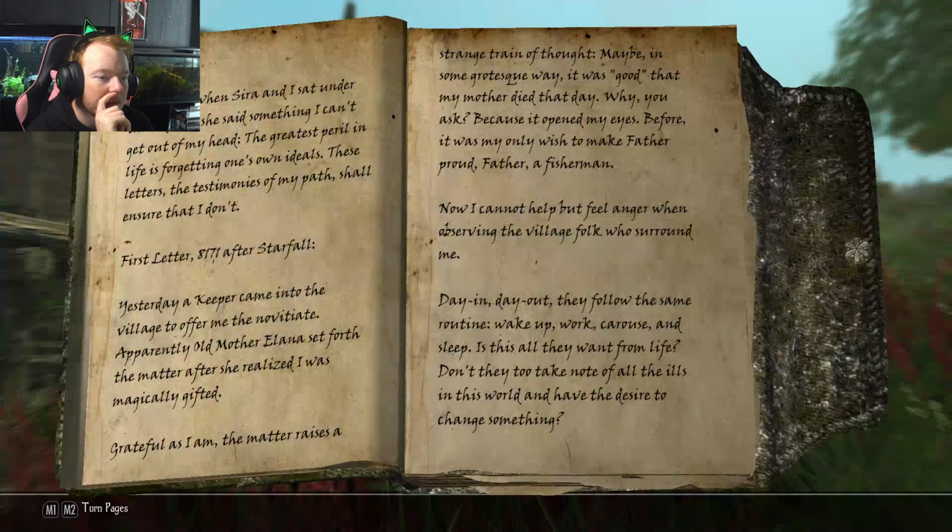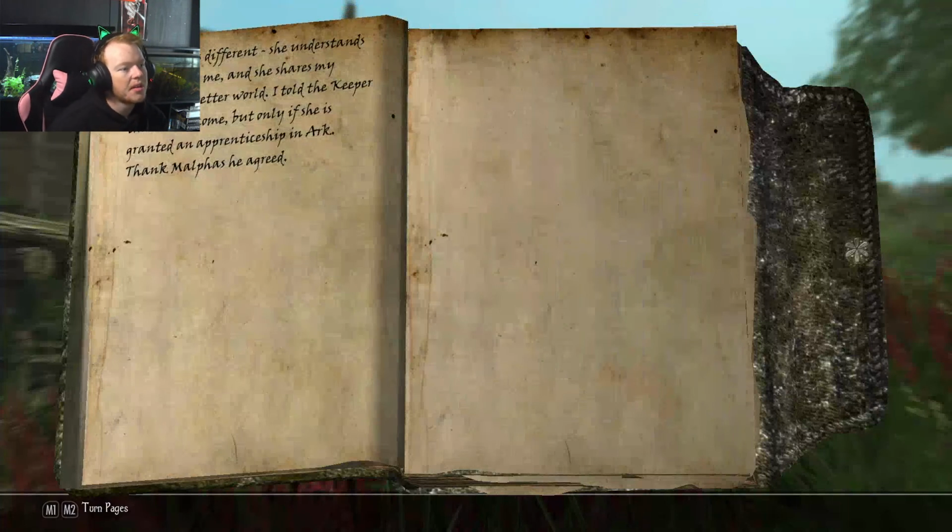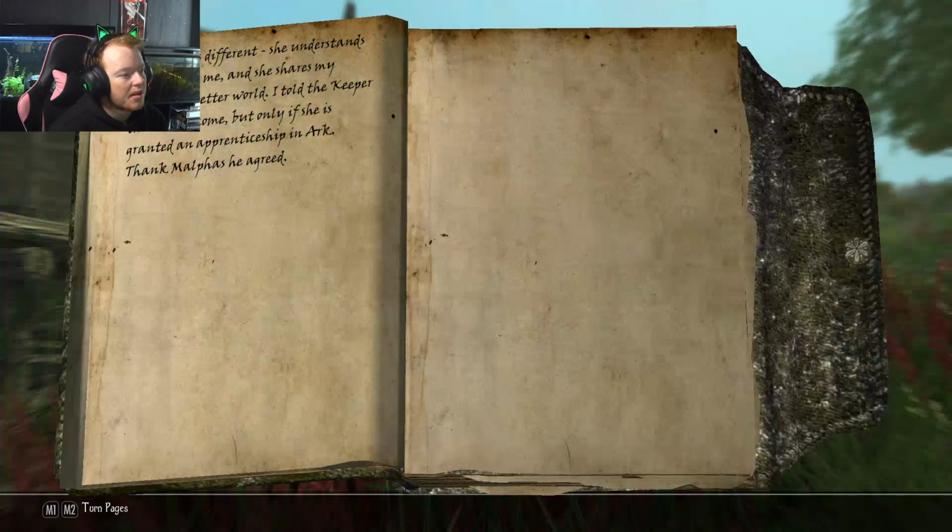Before, it was my only wish to make Father proud. Father, the fisherman. Now, I cannot help but feel anger when observing the village folk around me. Day in, day out, they follow the same routine. Wake up, work, carouse, and sleep. Is this all they want from life? To take note of the ills in this world and have the desire to change something? Only Sira is different. She understands what drives me, and she shares my dream of a better world. I told the Keeper that I will come, but only if she is granted an apprenticeship in Ark. Thank Malthus, he agreed.